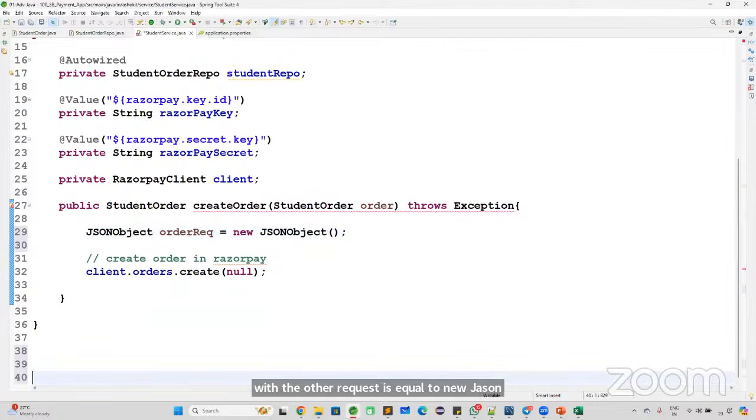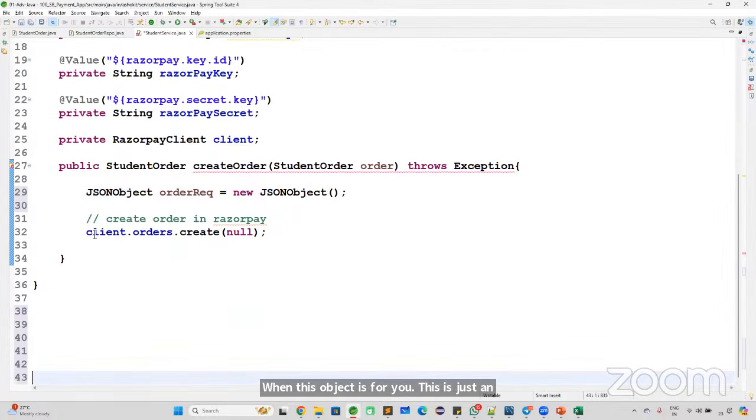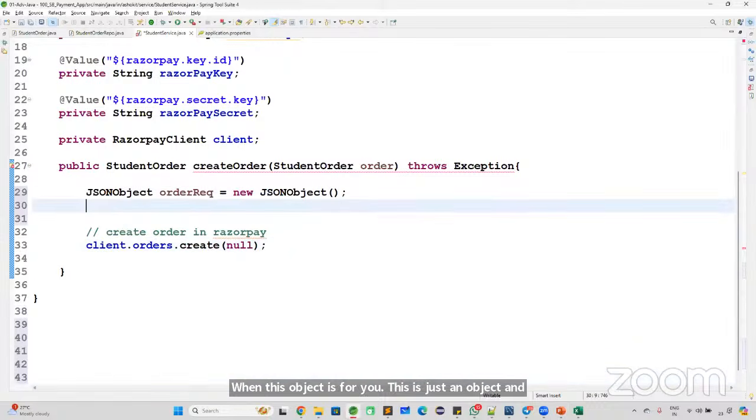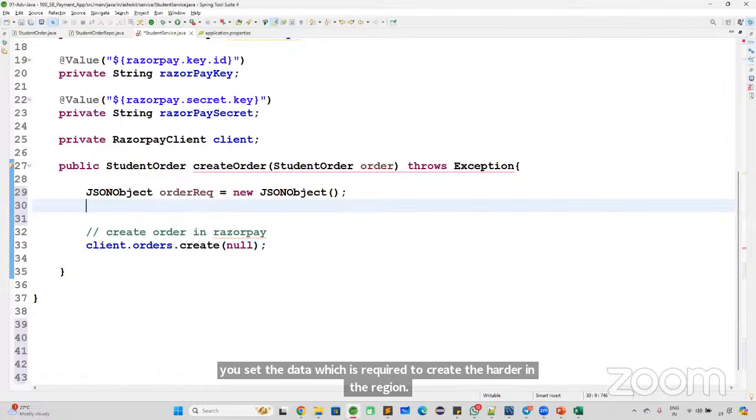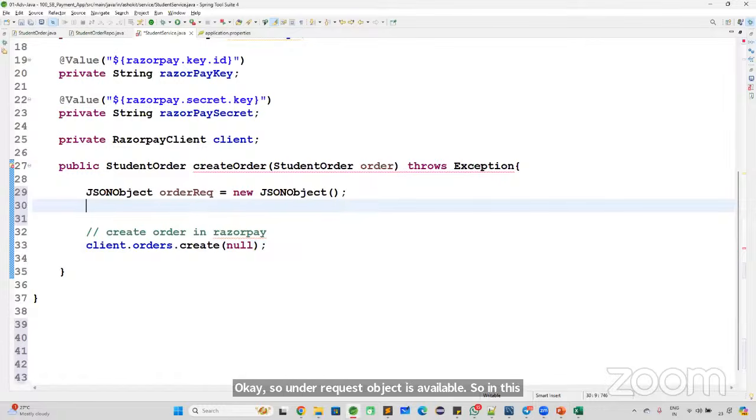In this JSON object, I will set the data which is required to create the order in Razorpay. So in this orderRequest, I will put the data: how much amount we want to collect from the customer, in which currency format we want to collect it, what is the receipt of this customer, all those things we are going to specify.